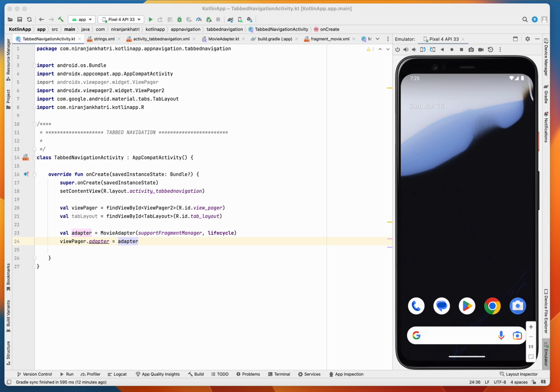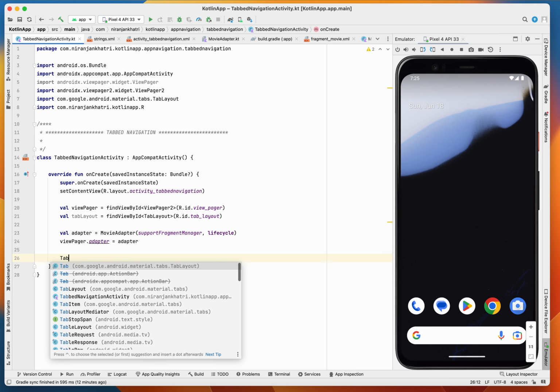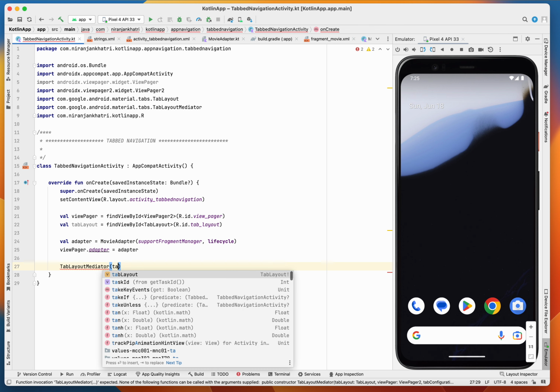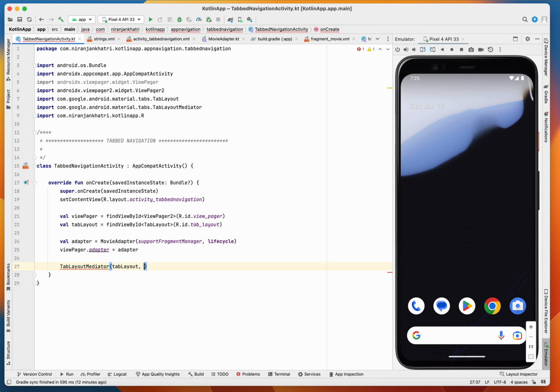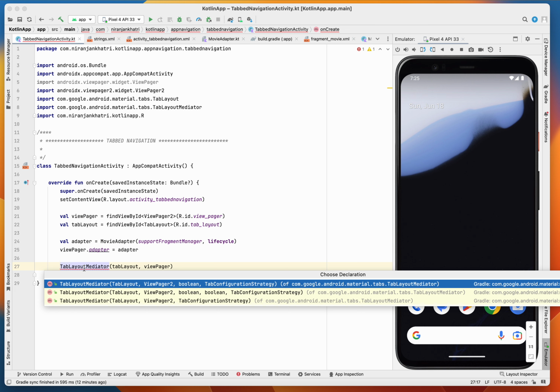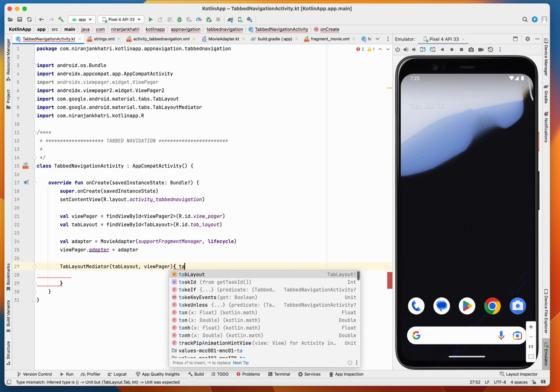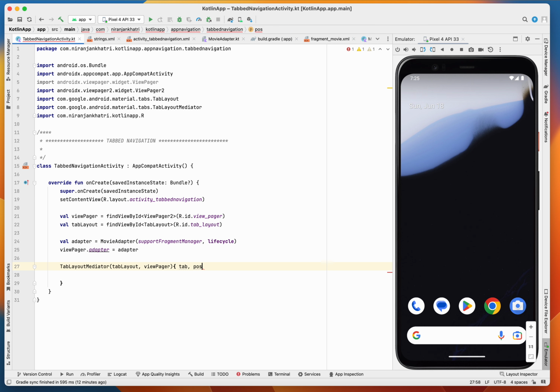So let's go and implement this tab layout mediator. What we need as input is a tab layout and a view pager. As you can see, multiple implementations, tab layout, view pager, and we have tab and position.